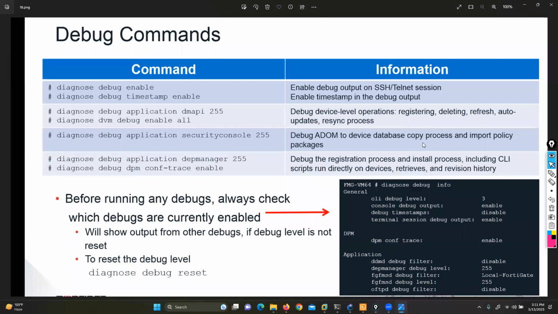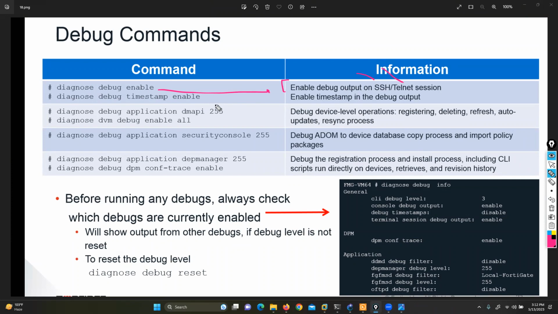Now you can use some debug commands. For example, diagnose debug enable and diagnose debug timestamp enable. You can use these commands to enable debug output on SSH and telnet sessions.